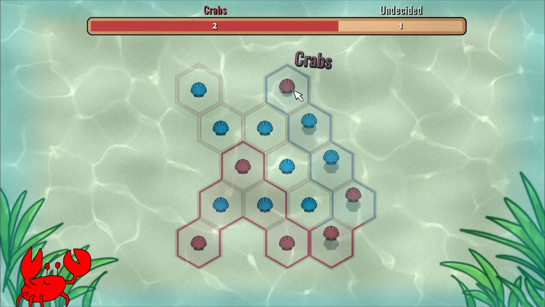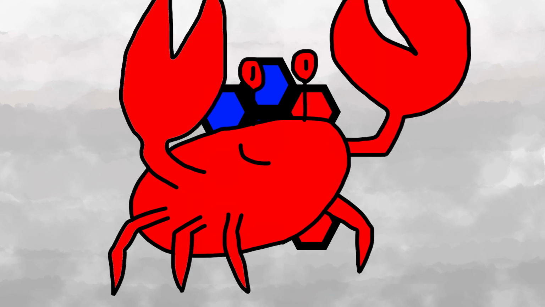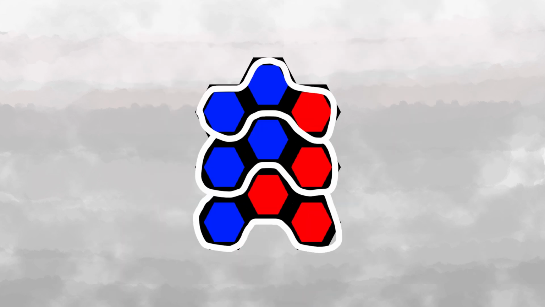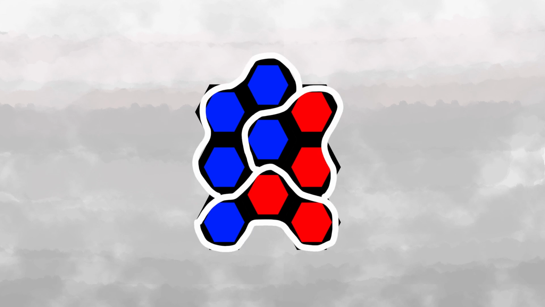In the game, you redraw districts to help the Crab Party win elections. Look. Here you have 5 blue voters and 4 red voters, the Crabs. Like this, the blue party wins 2 out of 3 of the districts. Now, if you change the district lines to look like this instead, the red party wins 2 out of 3 of the districts this time. That's gerrymandering. Kind of a funny name for a serious thing.